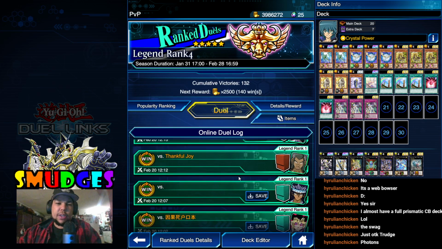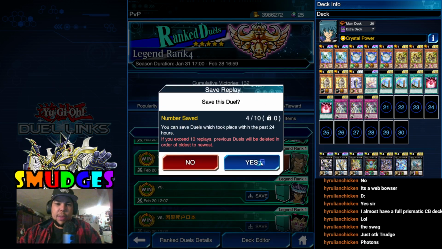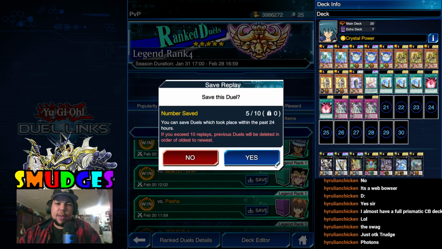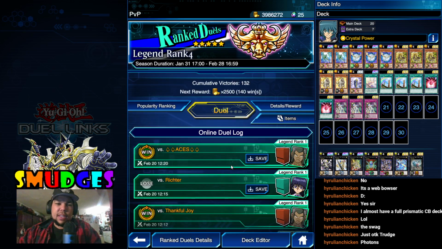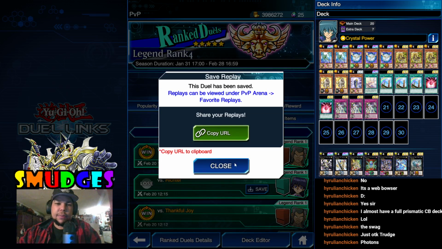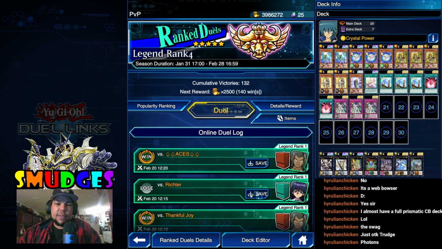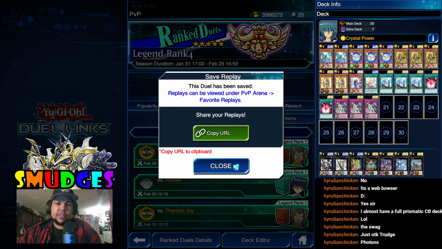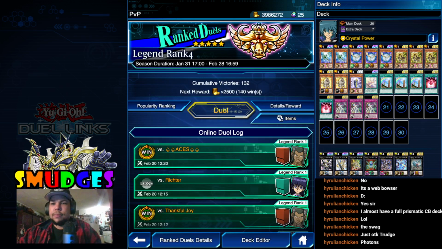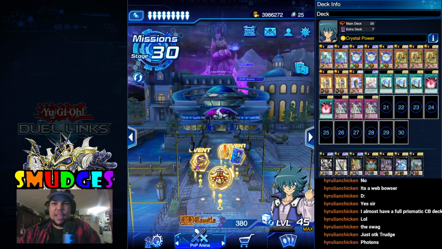Because every good YouTuber cherry picks good clips, never shows bad clips, only shows optimal hands, and makes you feel poor and like a bad player. And then we'll save this loss up here because I think this is an actual loss and not like a DC. There we go. Looks good. So let's go into the deck. We'll look at some replays and then we're gonna have a good time.